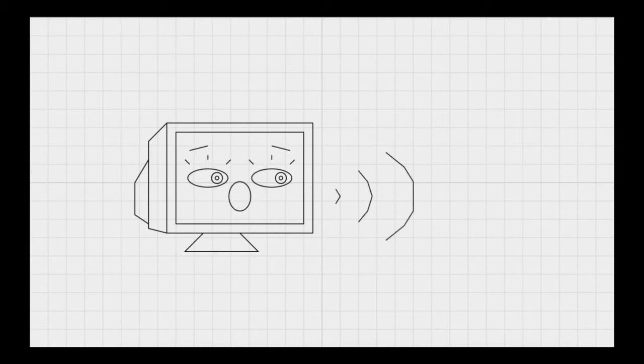And finally, what better way to respond to your question than by speaking itself? So computers are able to generate natural sounding speech and they even know what intonation. If the sentence ends in a question mark they can kind of put that little question at the end. And this is all done using neural networks again.